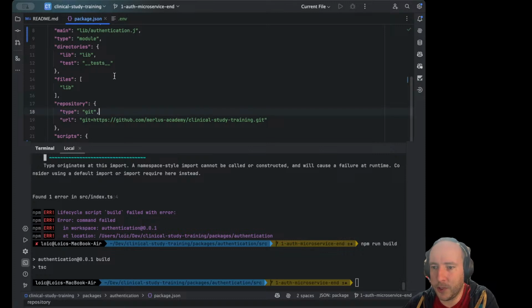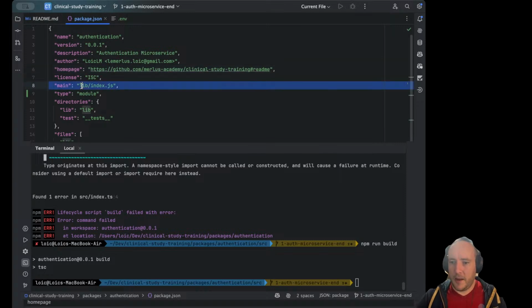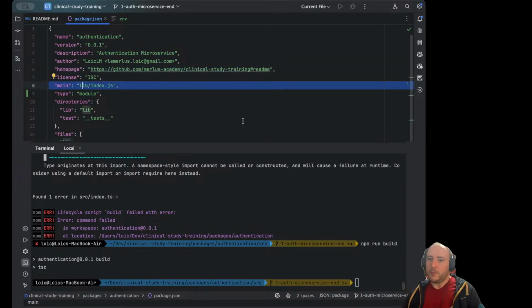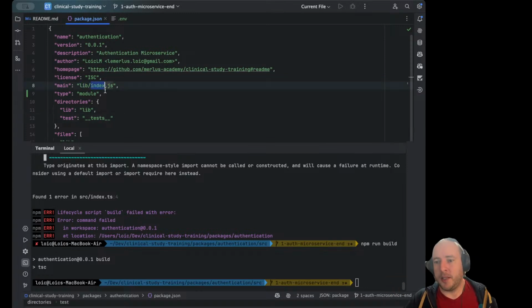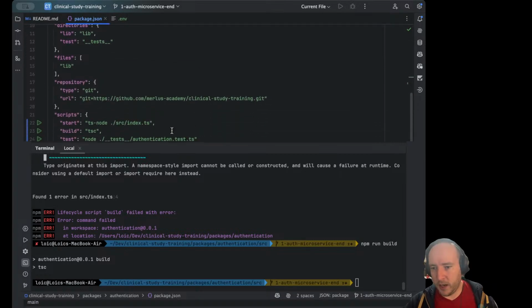And just make sure it's not called index. So this main basically tells Node that the module's main thing is index.js. So when we build our project and compile TypeScript to JavaScript and then use Node to run it, it will run that index.js. So that's just in a nutshell.